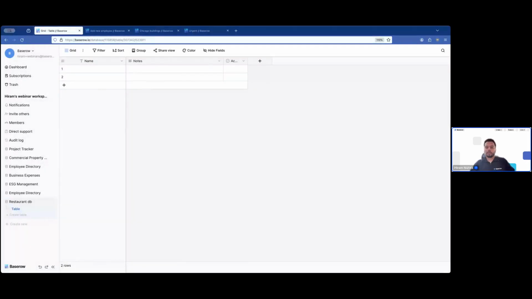The best way to think about this, when you're getting started with your data, is to think about the nouns. We're running a restaurant business, so let's think about the nouns that we have. People walk into the store, individuals, customers.